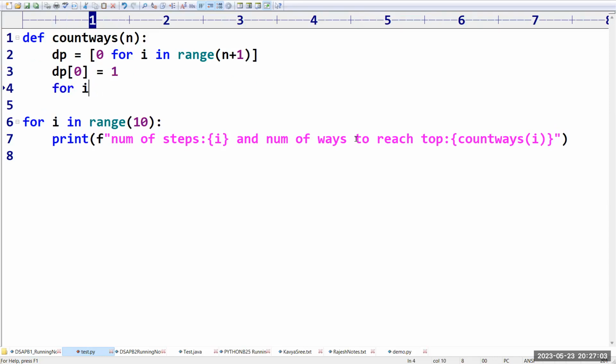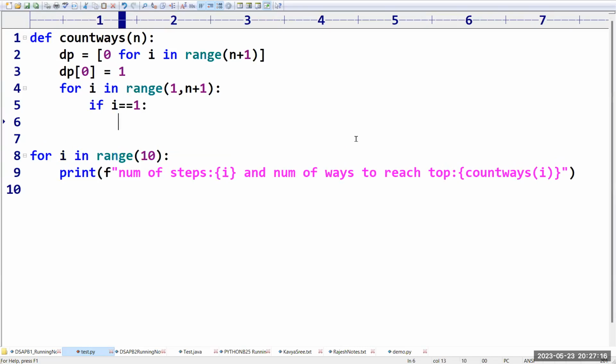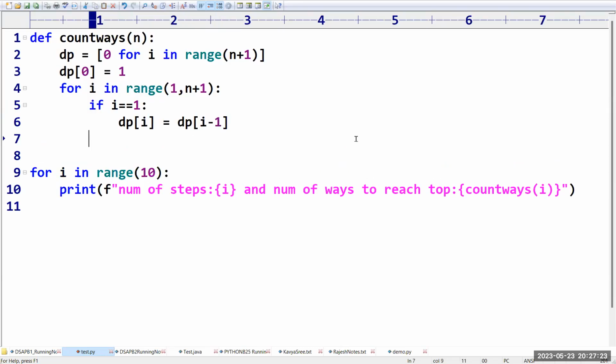And then for i in the range from 1 to n, if the value of i is equal to 1, because it is the first step, dp of i is equal to dp of i minus 1, because as I already explained in the first case, there is no previous number. That's why dp of 1 is equal to dp of 1 minus 1, that is dp of 0. For 0, how many possible ways are there? Only one possible way, right?